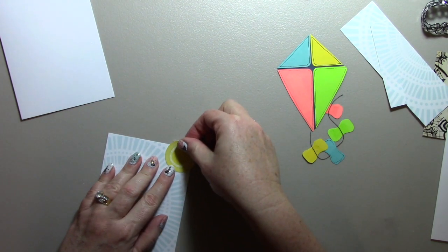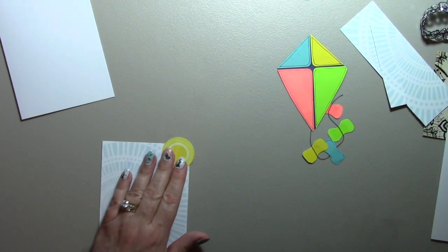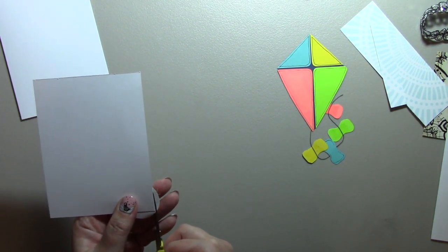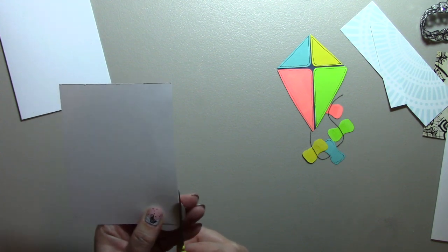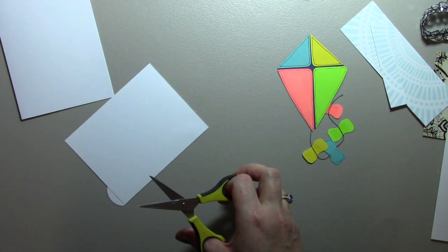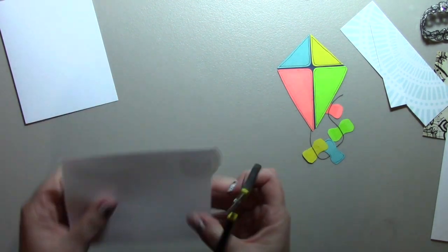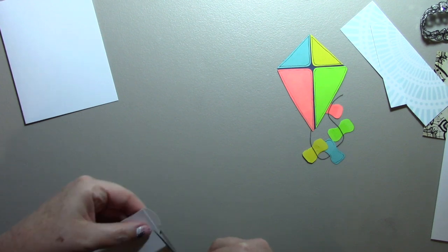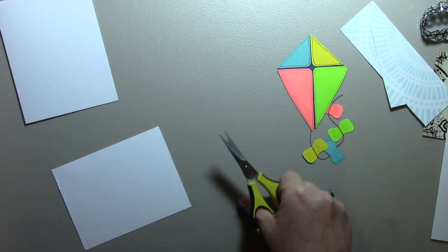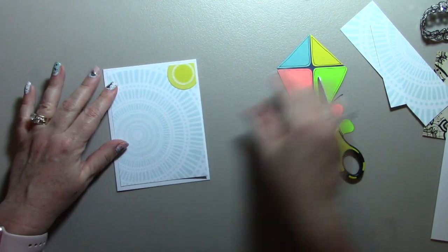And I'm going to adhere it up in the corner like that. I'm just going to take my scissors and come out and cut it off like that. There we go. And then we have the sun.